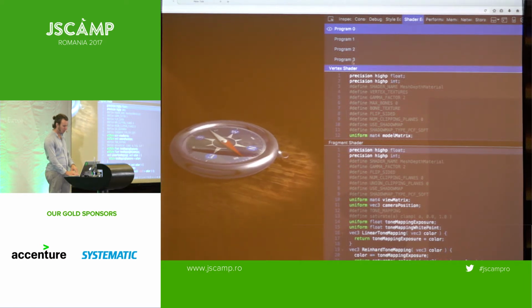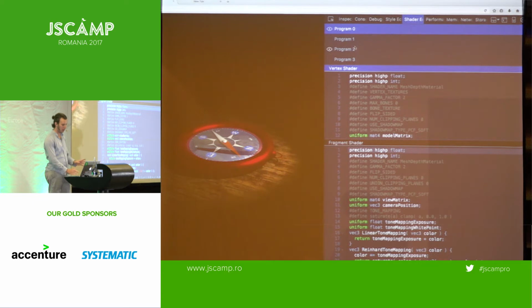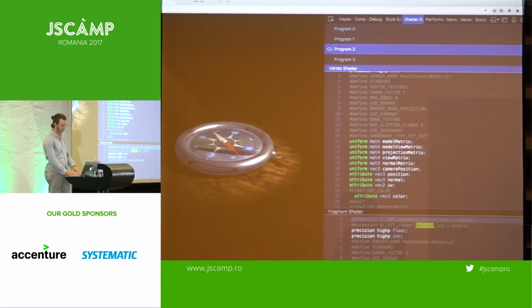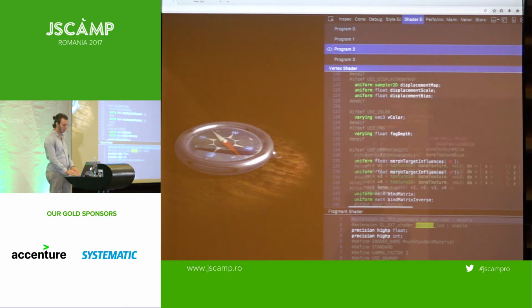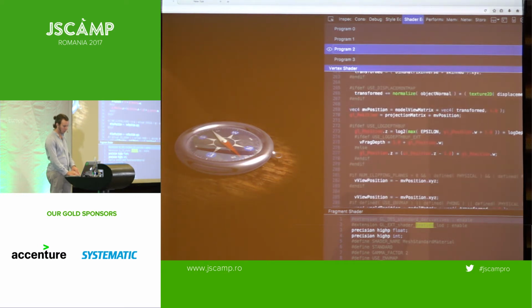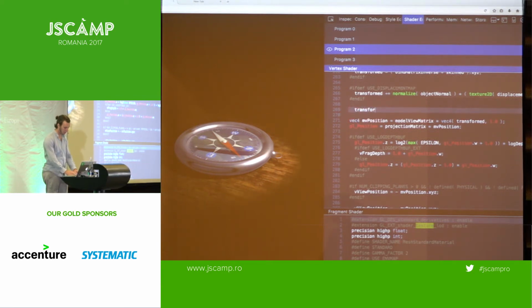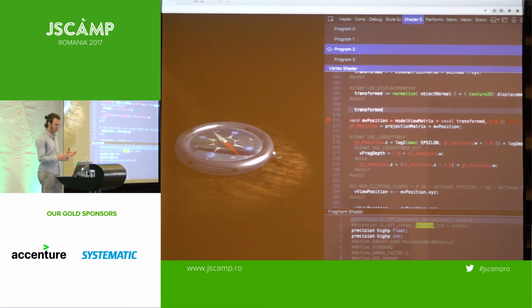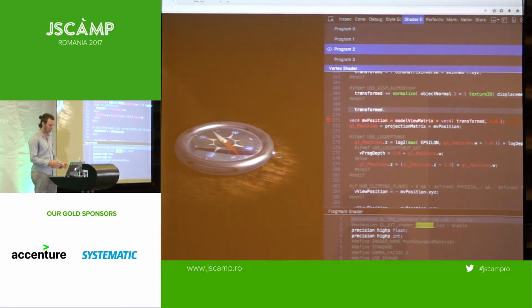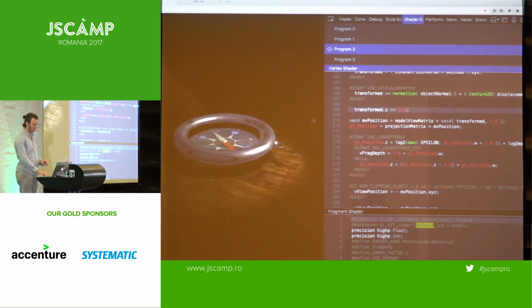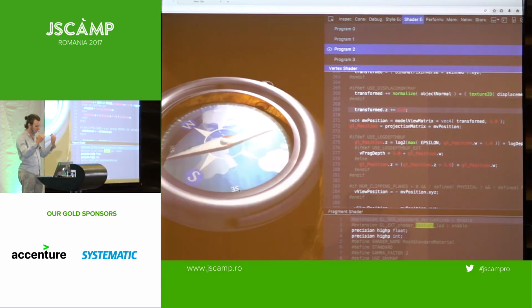Here I can select one of these programs and play around with it. I'm going to go to this program which describes the outer ring, and take a look at this vertex shader. There's a lot of nonsense here which you don't want to focus on. It's very complicated. I'm just going to go to a point where we have this parameter called transformed, which is our final calculated position. I can take this parameter, which describes the position of every vertex in this shape, and modify it. I'm just going to add 3 to it. This moves the whole object up higher above our scene.